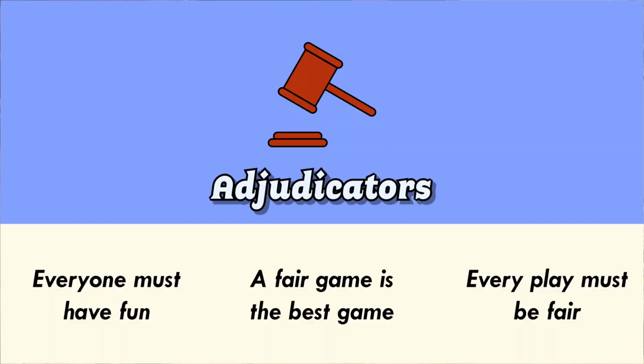So we've talked about dictators. They really care about everyone having fun. But the next type of people is sort of a step down from the dictator. They're the adjudicator. To them, the most important thing is that everyone has fun, and they do care about the rules. They do care about mastering the game, but they care most about fairness. They just want everybody to have a fair game. They understand people are at different levels. Not everyone has to play as well as everyone else. To them, as long as it's fair, that's all that matters.